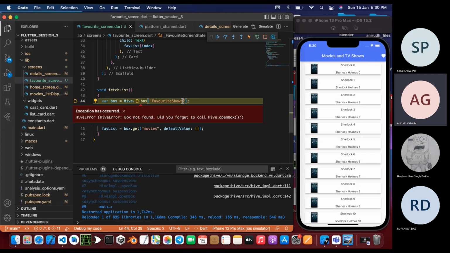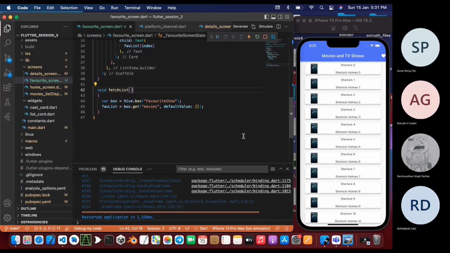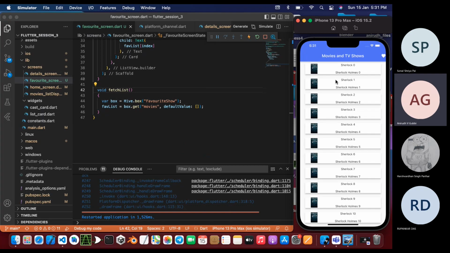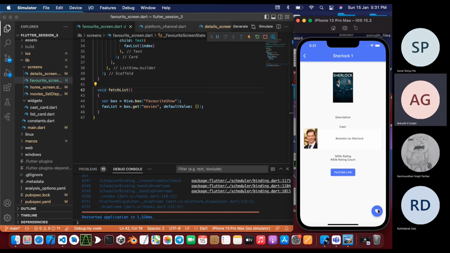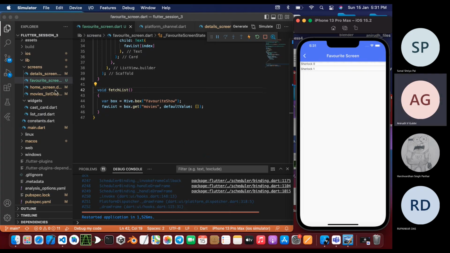Okay, I didn't change it here. Now if we go and see, there you go. Sherlock 0 has been saved over there. If I try to add some more, like Sherlock 1, it's going to come over there. So this is the basics of that.